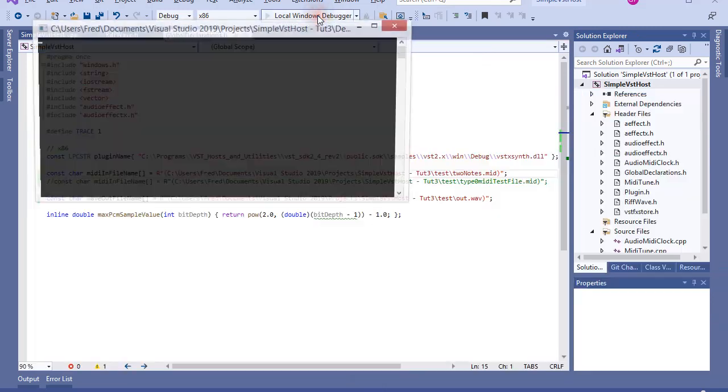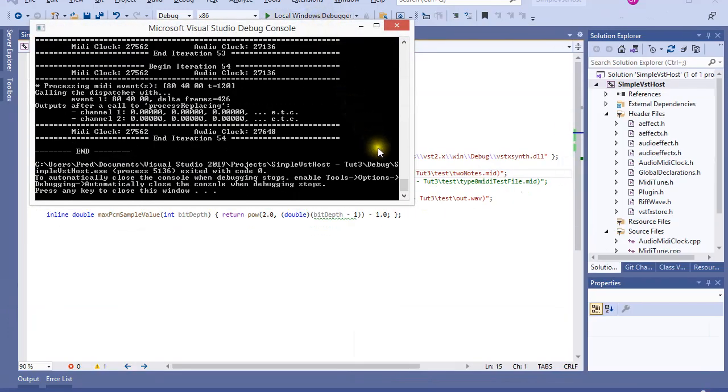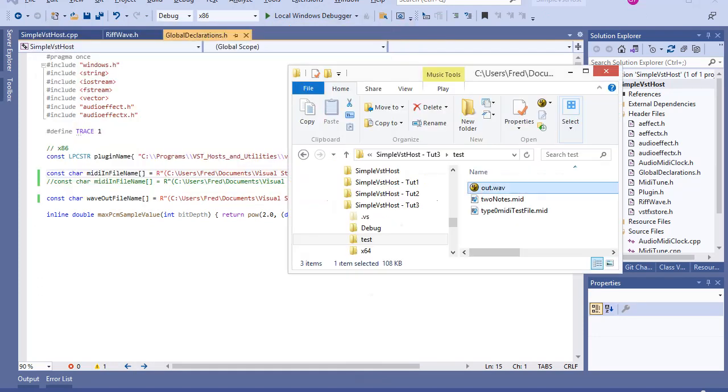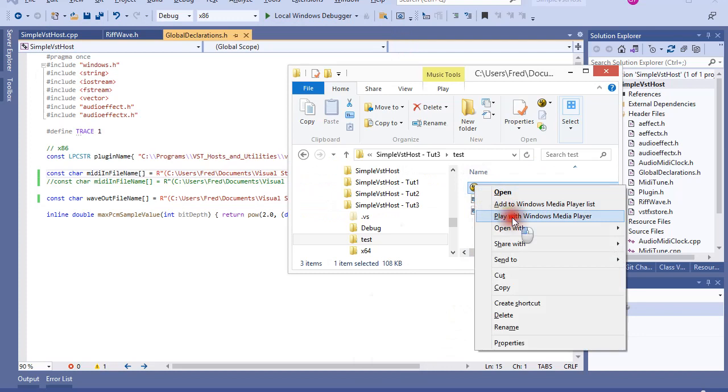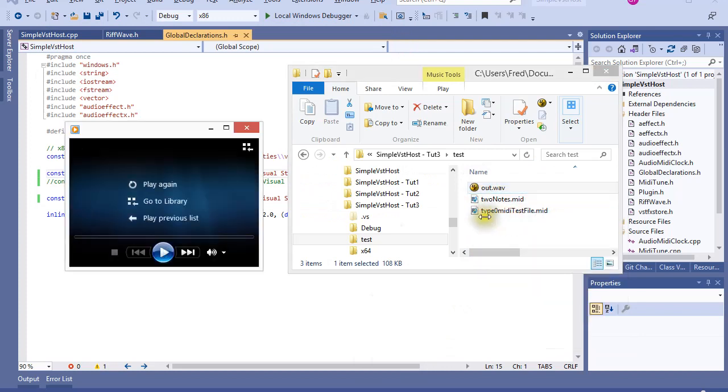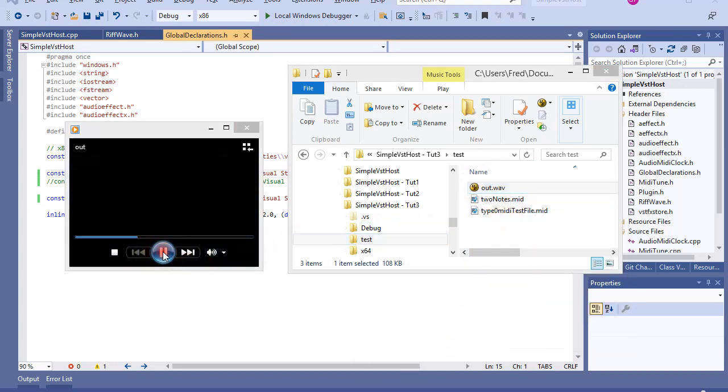So, here we go. So far, so good. The output here is the same as last week, and it was explained then, so there is no need to spend time with it. Here is the generated wave file, so let's play it. Splendid! Works just as expected.